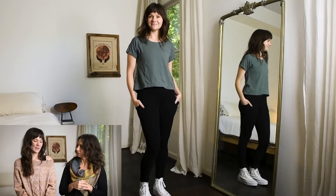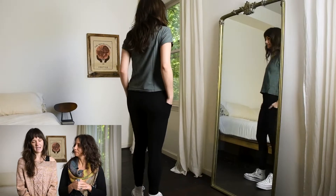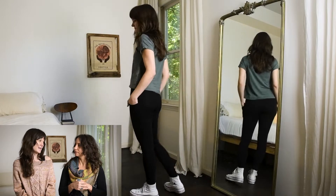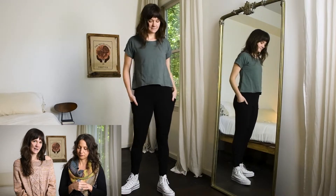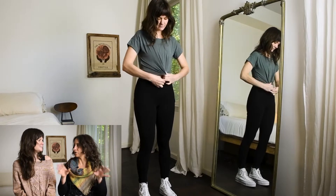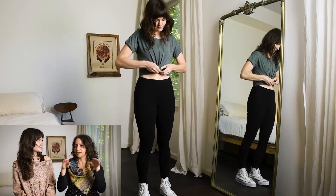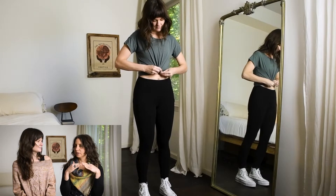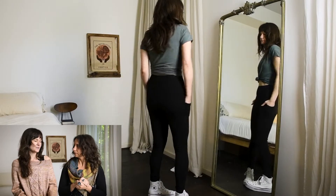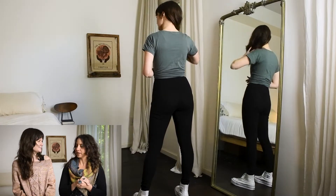My next outfit features our Bedrock tee, which is a pattern not out yet but coming soon. Again with my white high tops — this is a great outfit for working out, lounging, or running errands. I like to tie my tees but the Bedrock looks cute just worn loose. Like our Strata top, the Bedrock has a curved hem that adds a little bit of interest, and a slightly looser tee over a fitted pant gives you a more interesting silhouette.